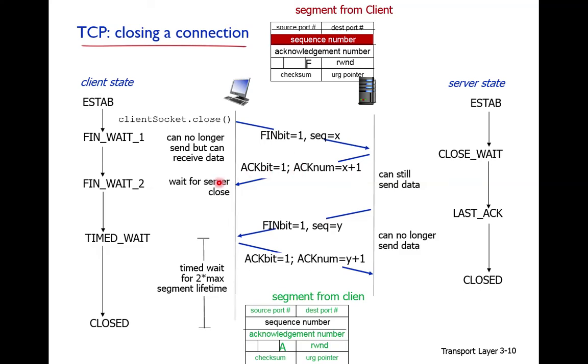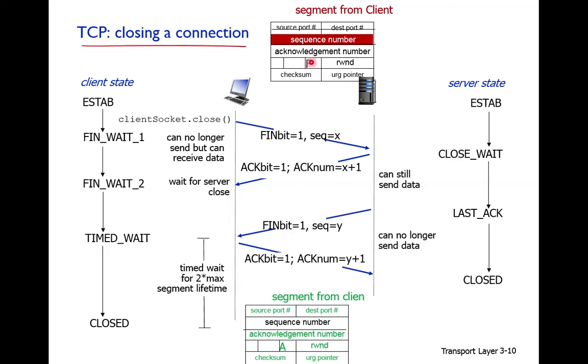When this is received, it means that the connection is closed from the client side. That is, the client can no longer send data, however it can receive data from the server. Suppose the server is sending data during this time, and when the server's data is also finished, the server also wants to close the connection. Then the server will send a fin packet, a TCP message with the F flag, the fin bit, set to 1.